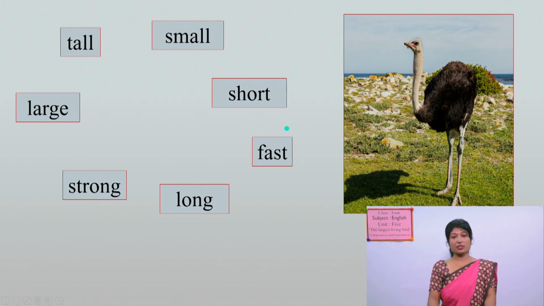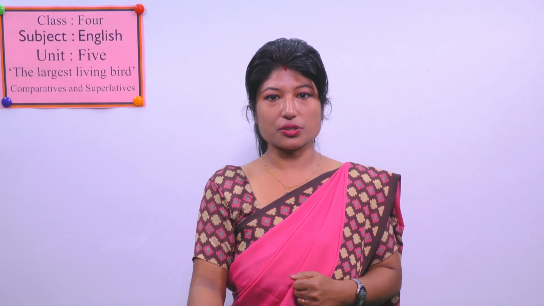So all these features of the ostrich, we can change into comparative and superlative form just by adding er, est, or somewhere just r and st is enough. If it ends in e मा end भएको छ भने r र st थपै पुग्ने भयो हैन. अनि यसमा चाहिँ er, est हैन. अरुमा चाहिँ सबै er र est थप्ने. Er for comparative, est for superlative form. Did you get that? I hope you understood.